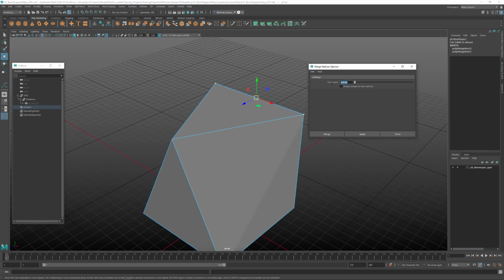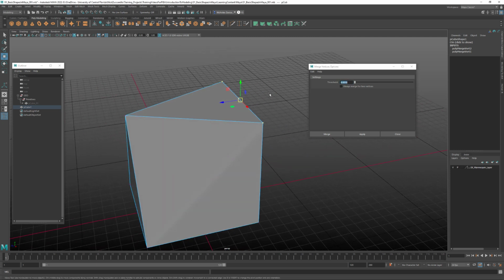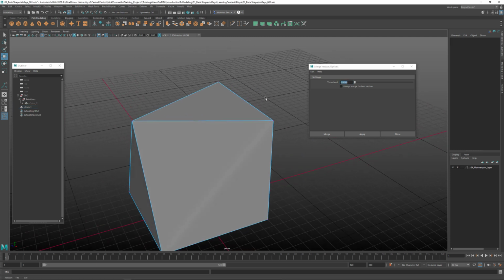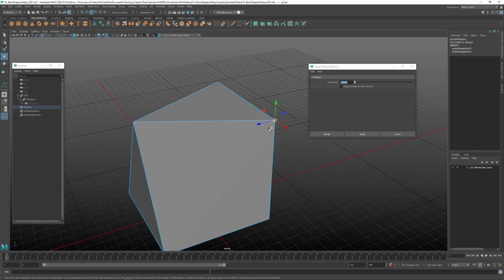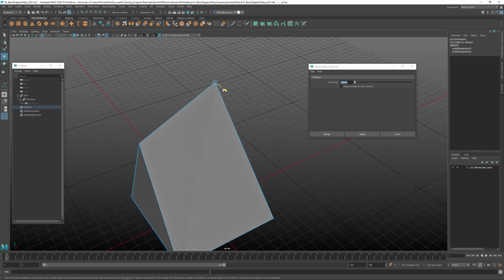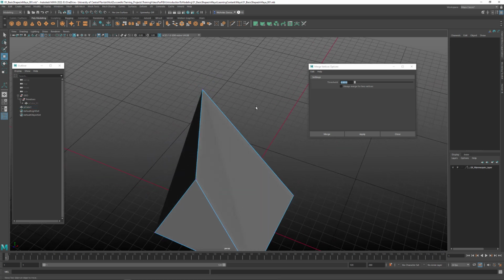And if I really want to make sure it only merges vertices that are sitting over the top of each other, I could do 0.001, a really low threshold like that. So in instances like that, if I hold on V and then snap over like this, these are still 2 vertices like that, but since I snap them together, they're sitting directly over the top of each other.